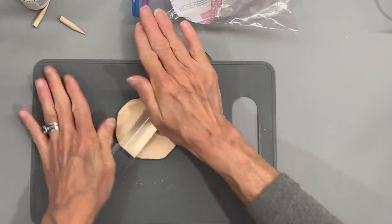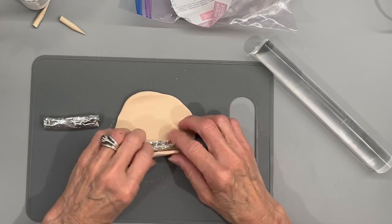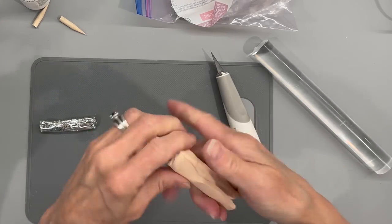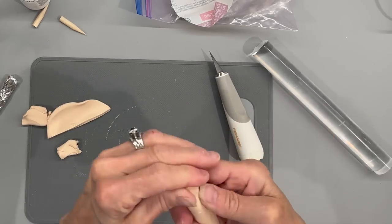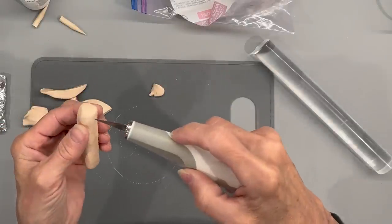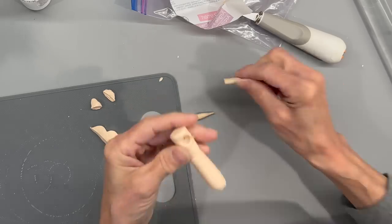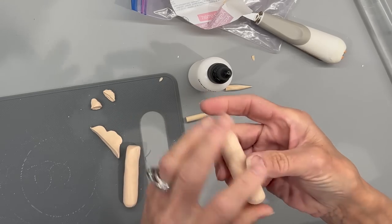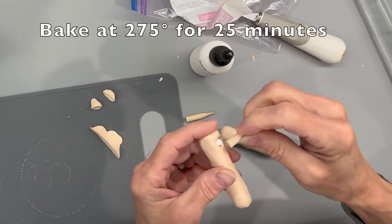Next I'm going to take the same oven-baked clay, roll it out to cover up the foil. Just roll it up in there, cut off the excess, and start smoothing it out just like we did on the foot. Roll it to make it a little bit more smooth. After you get it as smooth as you want, take an exacto knife, come down about a half inch, and poke a hole into the side so we can attach our dowel stick. Smooth it out again, then use the oven bake adhesive, stick it right down into that hole, make sure your arms are exactly the same length, glue those in, and bake at 275 degrees for 25 minutes.